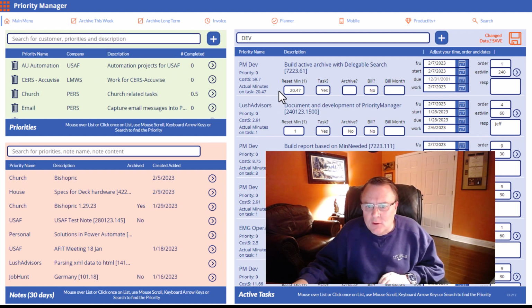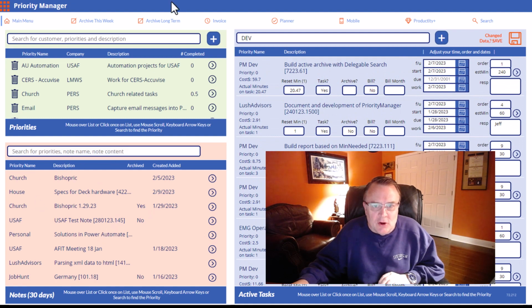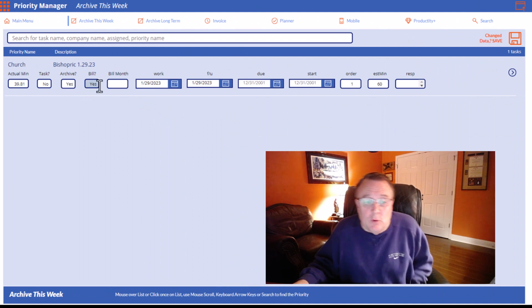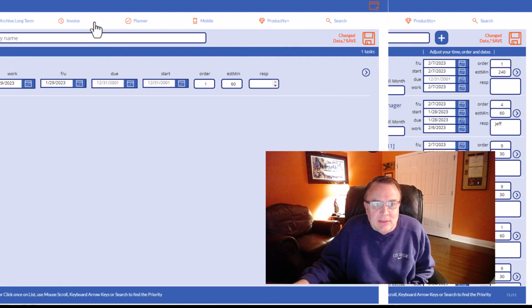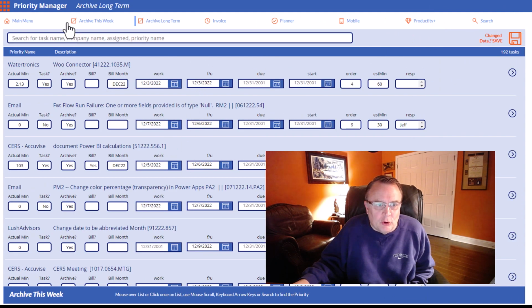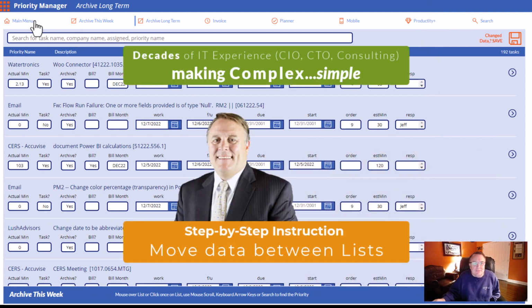We're going to say we have this data as active data, right? This is all the tasks, for example, and notes here, and we want to dump them for the week whenever we want, right? We want to be able to say yes to the archive and have it go over into an archive section and then allow us to click on this button here to archive it and place it into archive long-term storage. So we're going to walk through that process of how to do that. So stay tuned. All right. So let's go ahead and get started.